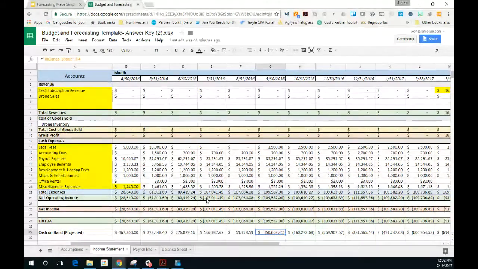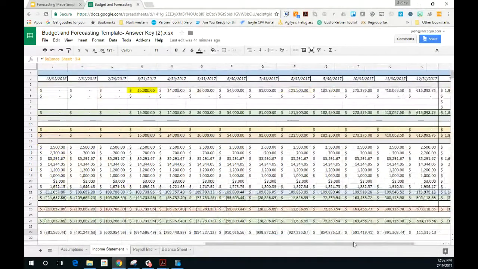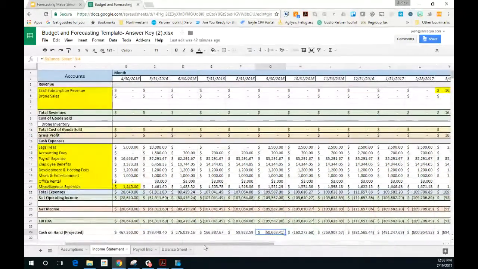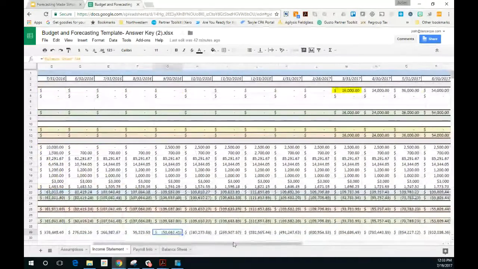This tells us that by September we're going to run out of cash, versus not having this in place and just doing business as is, and then it comes time to do payroll in September and we can't pay our employees, and that becomes a huge problem. The moment we can't pay employees or pay our debts, our business is kaput. So it's a very simple forecast that lets us see where we're going to be from day one through the end of the year.